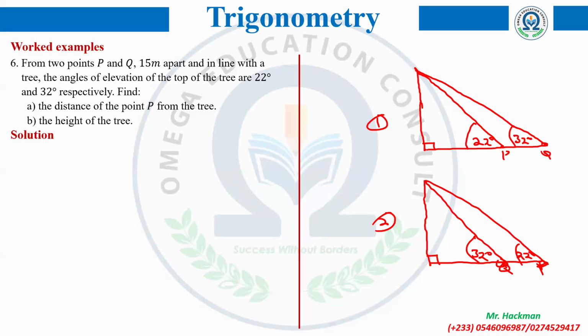Yes, please. Okay, so this shows that with this information, the Q must be here and the P must be here. Because you know for a fact that the closer you are to your object, this is your object, the tree, where you want to sight the top of the tree, the closer you are, the bigger your angle of elevation. So if you draw this, automatically you are wrong. Point well made now. So now for a fact, the closer you are to your object, the bigger your angle of elevation. All correct. So can we proceed?